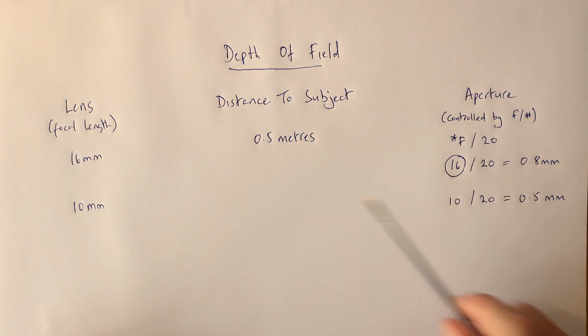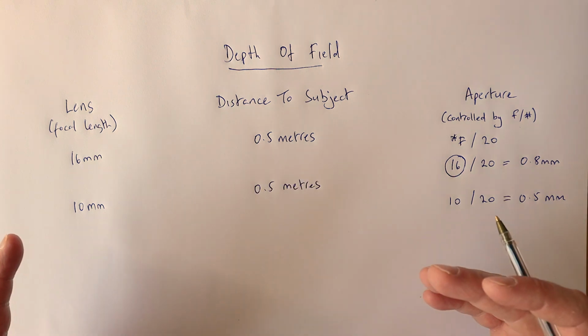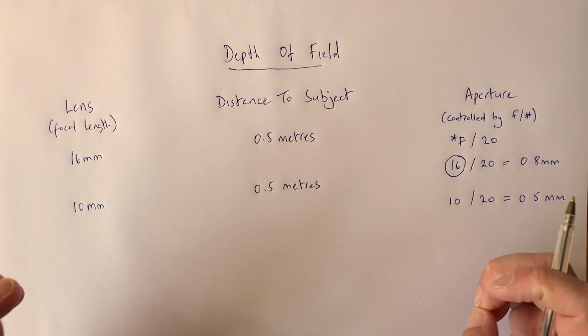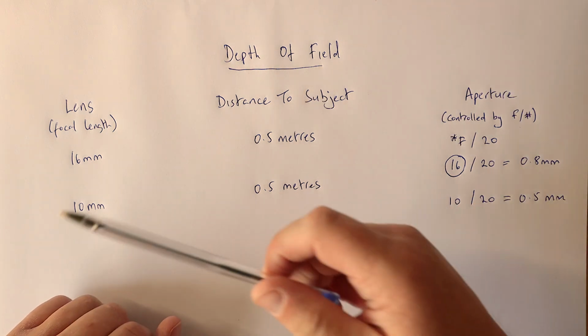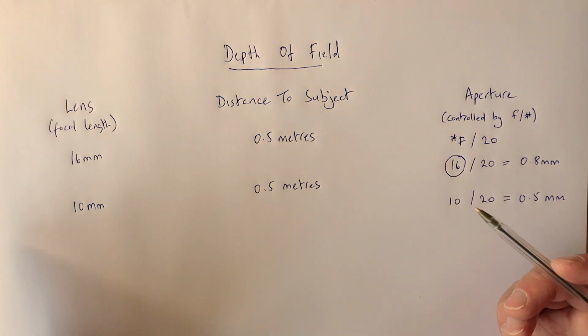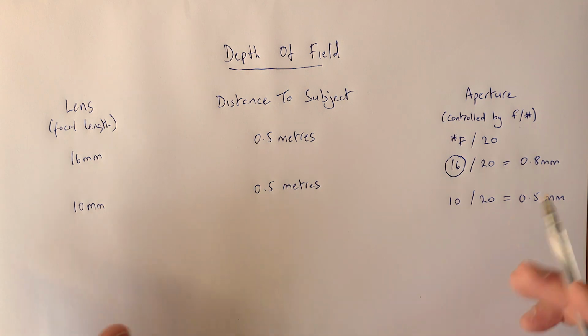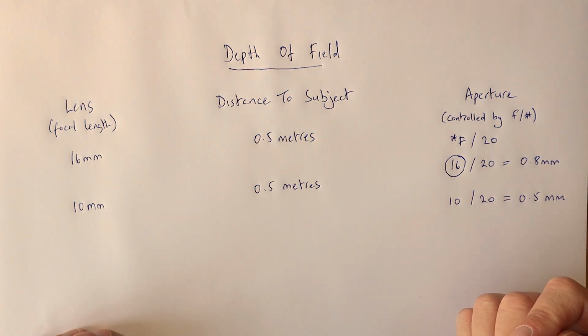And so we need to standardize this to get the same result here, 0.8 millimeters, or as near as damn it. It is important to know that you're never truly going to get the same outcome on a crop sensor camera as you will on a full frame camera. Like I said in the video there, it's as near as we can get. And that's what we're looking to achieve here, as near as we can get.